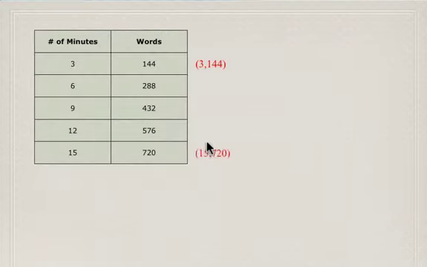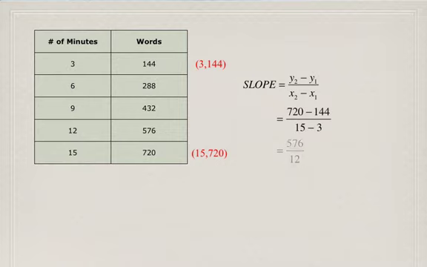it simplifies to be 48 words per minute. So next, you were asked to, we want to take a look at a couple of points on the table. And we don't even need to graph using, use the graph in order to calculate slope anymore. What you can just do is use y2 minus y1 over x2 minus x1 without drawing the triangle. And once again, you end up with 48 words per minute. So there's a number of ways that we could figure out the slope.